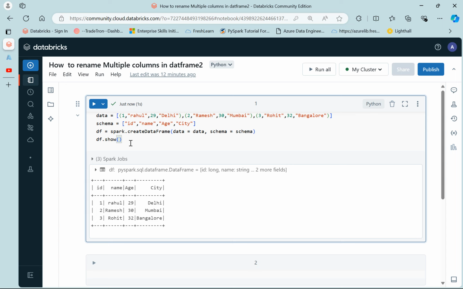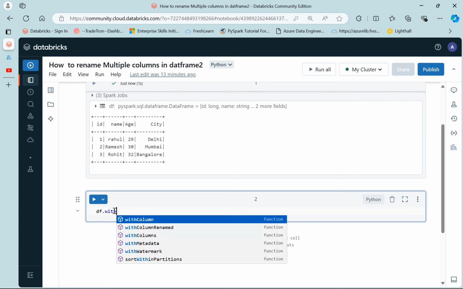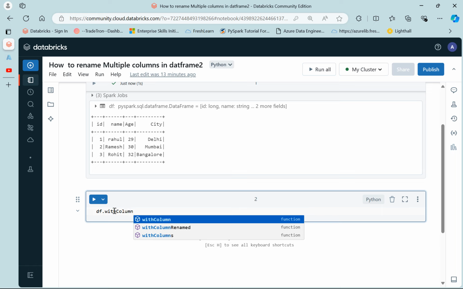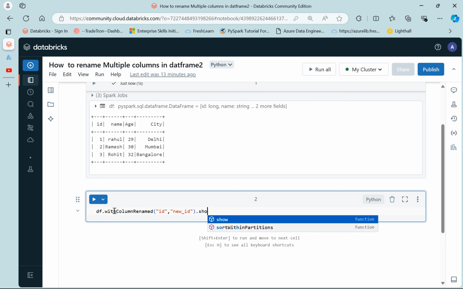But in a real scenario, you would use the spark.read.format function. You'll pass CSV or any format, and if there is a header, you will pass true, and you will give the path and simply store that in the df data frame. So far we are good. Now we need to rename the column. We have an inbuilt function from the Pyspark side, withColumnRenamed, and here you will give ID. Let's say our ID would be new ID, and let me quickly show you the result.